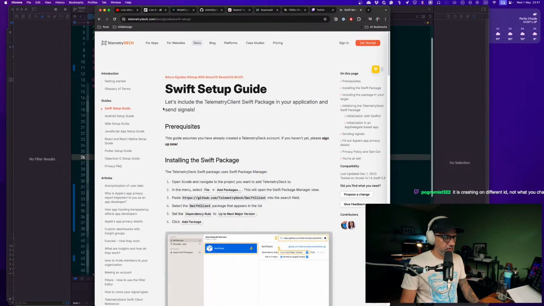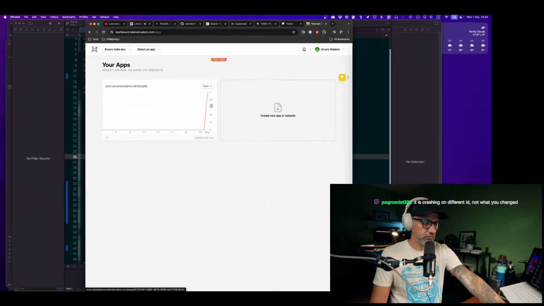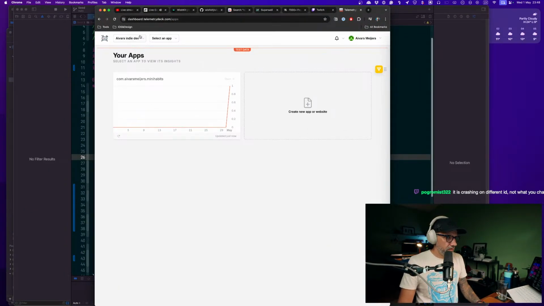And now if we go to the telemetry deck and sign in. Do we have the password? Yeah, we have. Select an app. Oh, yeah, that's the same API key. Test data. Yeah, here it is, one connection with test data.